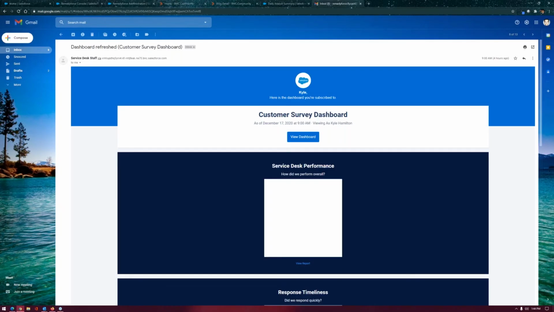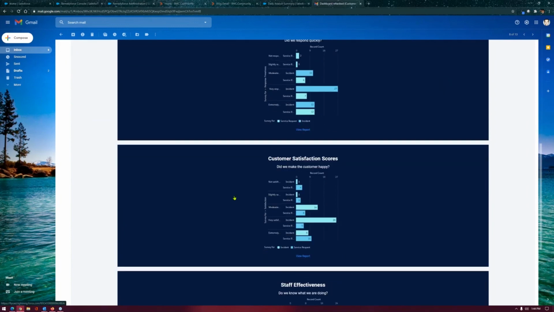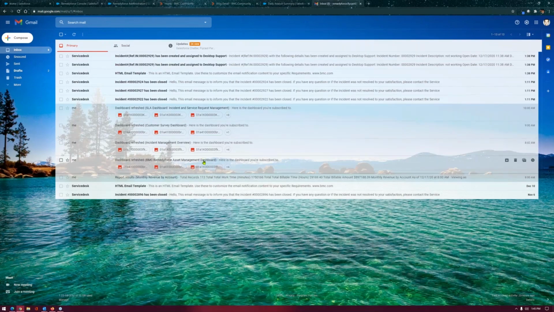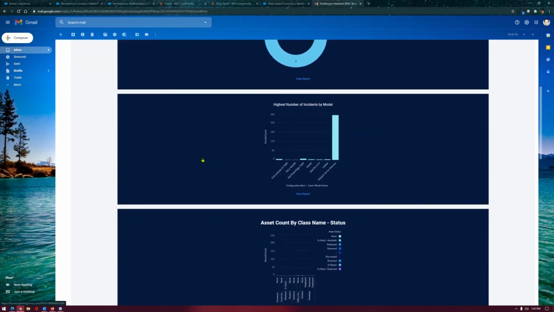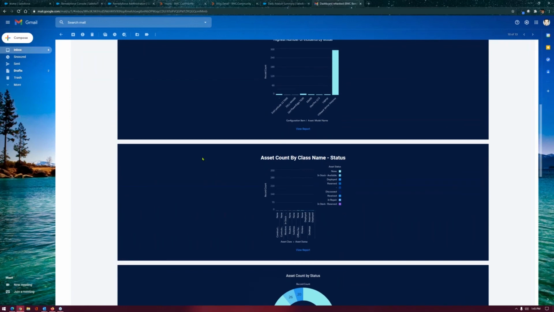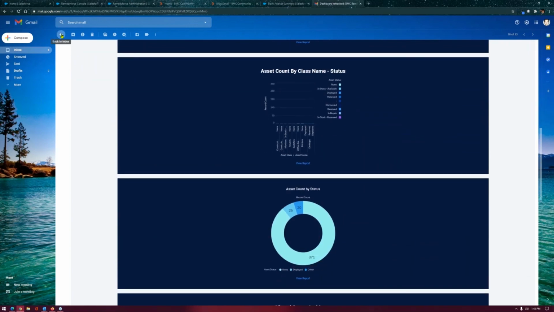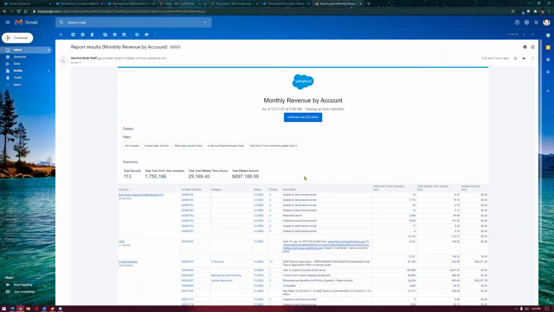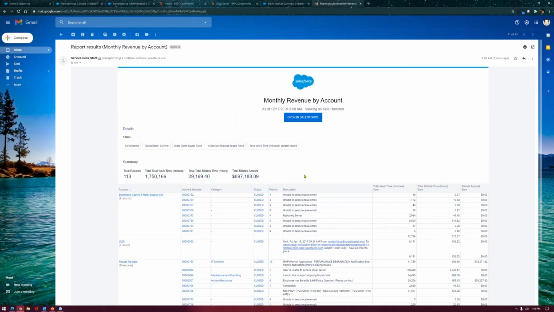I can look at the customer satisfaction scores from the previous day's incidents and requests. I can drill into my assets and see what's available, where it is located, whether it's in for repair, whether it's deployed, things like that. Or if it's a report, I have that report scheduled where I receive the content every day.